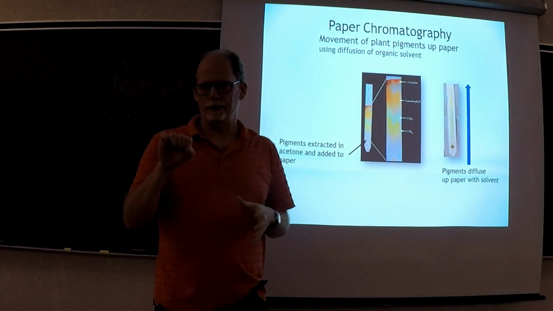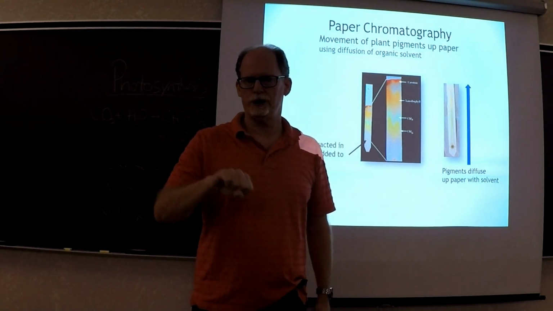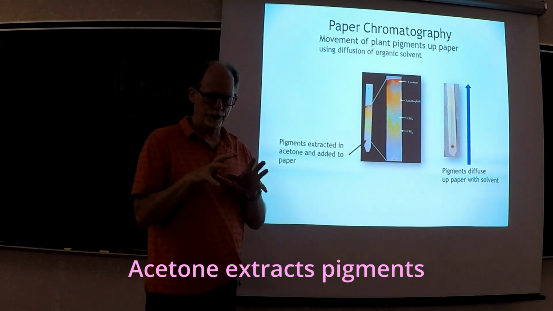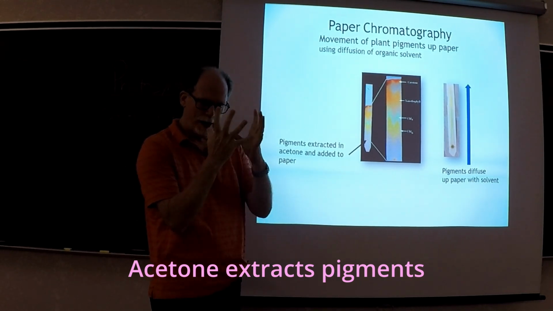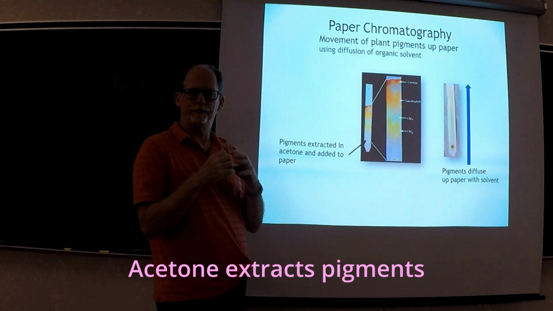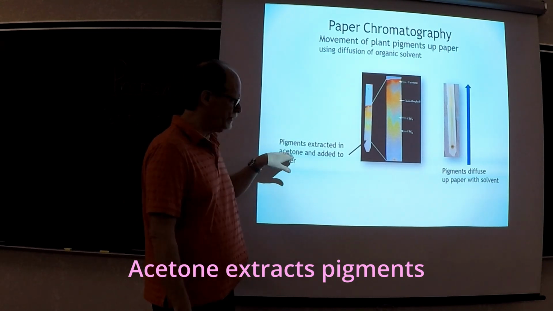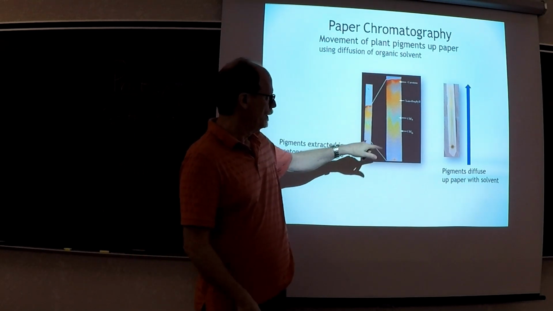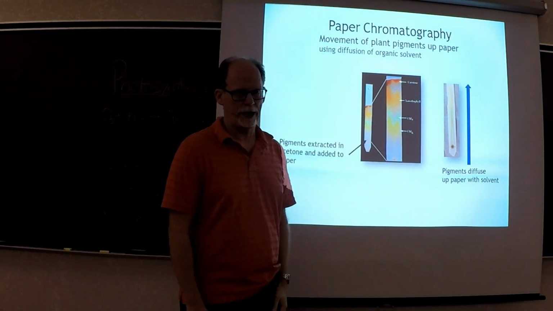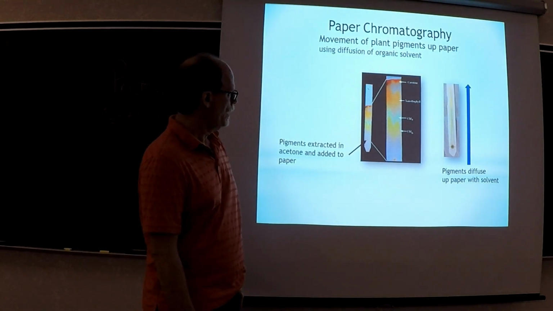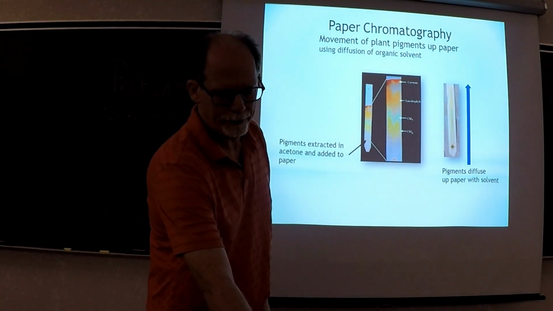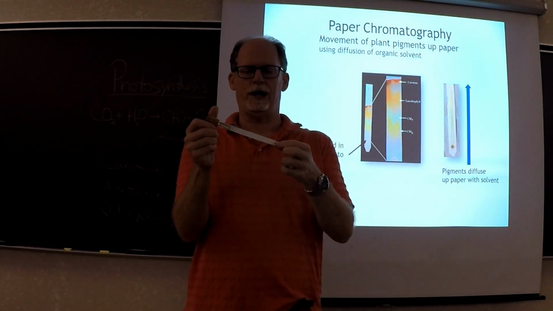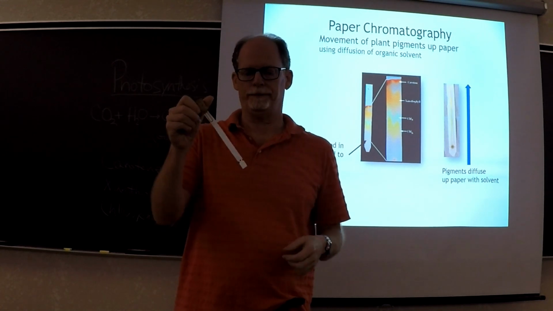So what we had to do in the lab was take a small chunk of leaf and crush it all up. And then we'd add acetone to the crushed up leaf, which would extract the pigments. The acetone would turn a green color, because most of the pigment is chlorophyll, which has that color. Then we would take a drop of the acetone containing the pigments and put it on this chromatography paper. So it'd sit at the bottom.